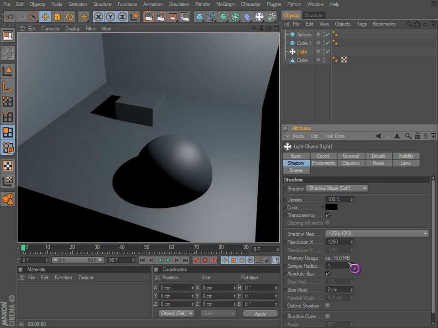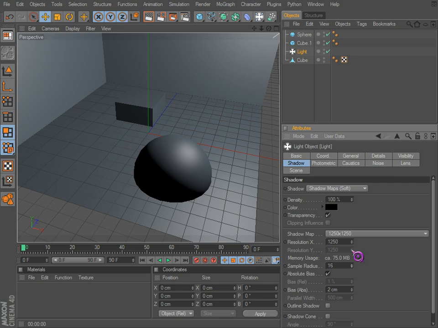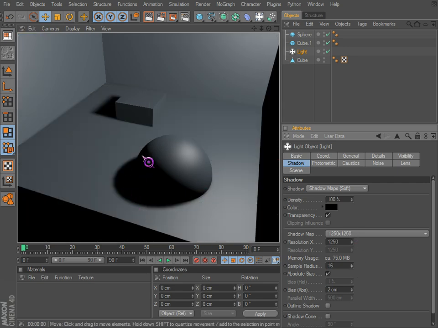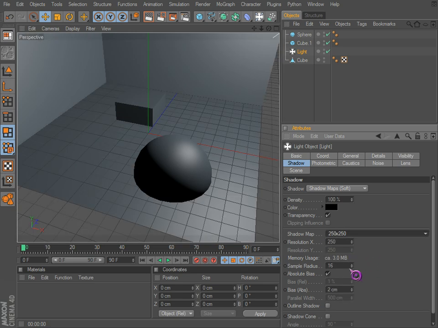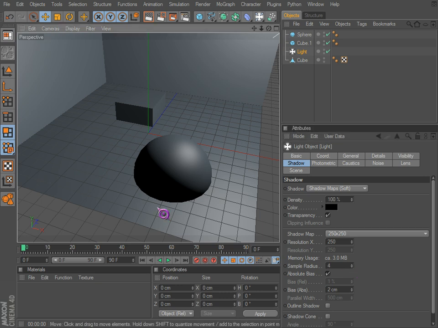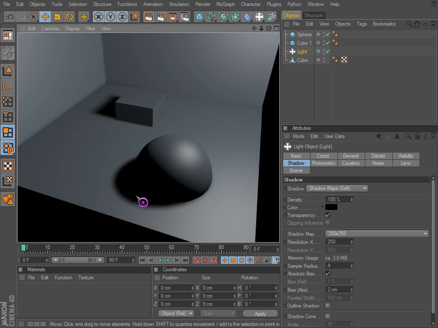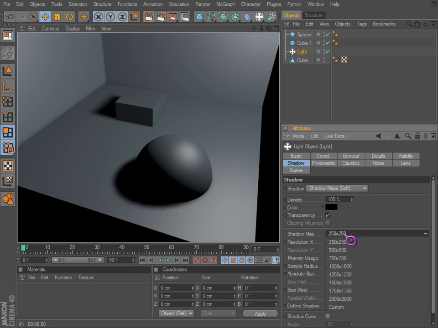Soft and hard. So you get more resolution, but if you bump up the sample radius, they're softer. But however, because of the resolution you have, they're very accurate, as you noticed before. With this and a lower sample radius, if you can see it, there's a little bit of distortion in there.